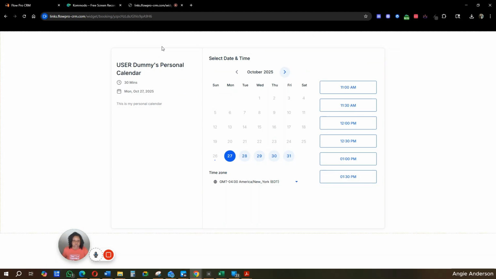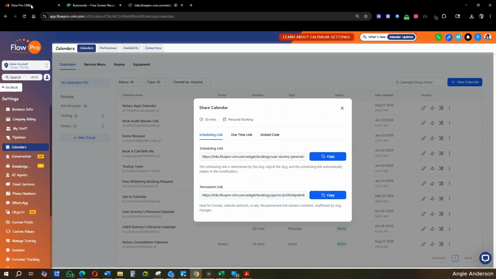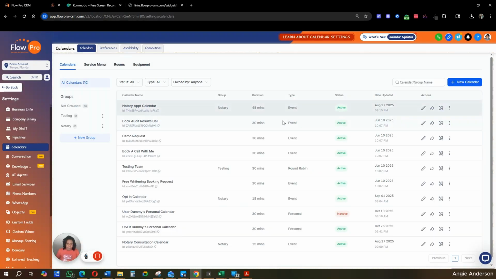So you are able to customize the verbiage here, the time, what your description of the calendar is. So if you want to give some short notes or something to the client so they know this calendar is for scheduling consultations versus appointments, or something like that, you can write those instructions here. But that's basically it for calendars. You can definitely play around with them and customize them to your liking.